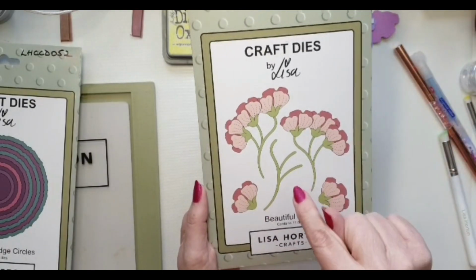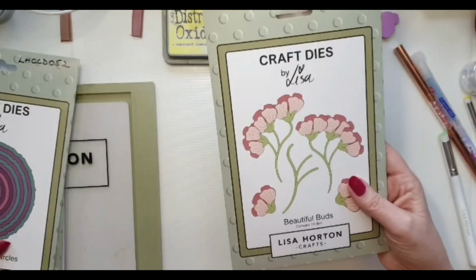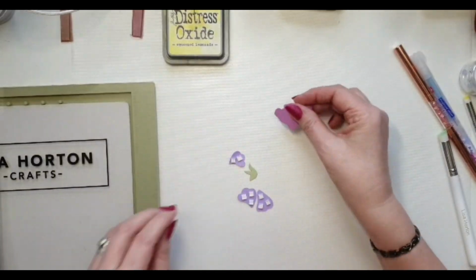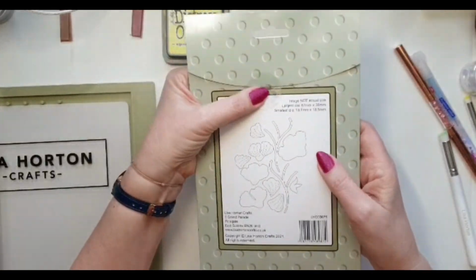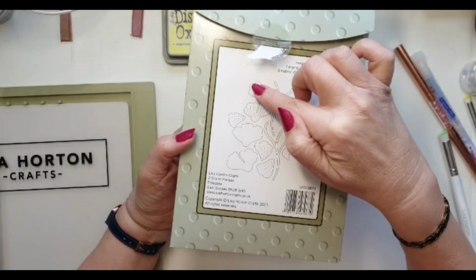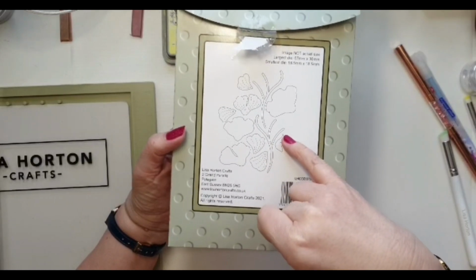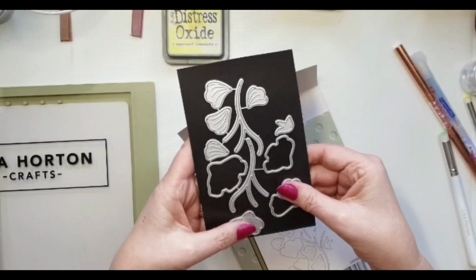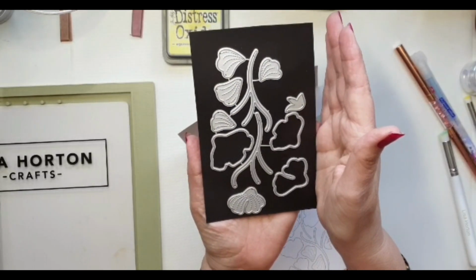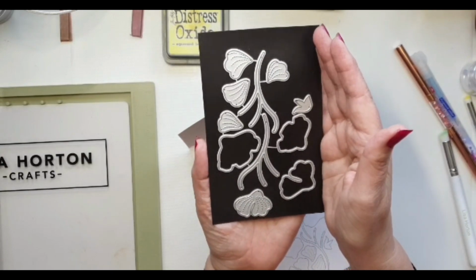Okay, so if we do the flower first, and then we can get on to putting the card together and all the other things that I've used on the card. So these are my flowers. You'll see here you get 2 stems, you get 3 backgrounds, and then lots of little petals, and then you get the little calyx as well in there. But I've clipped them in such a way as I can fit 2 sets onto a piece of 6x6 card, so I'm utilising as much of my card space as I possibly can.